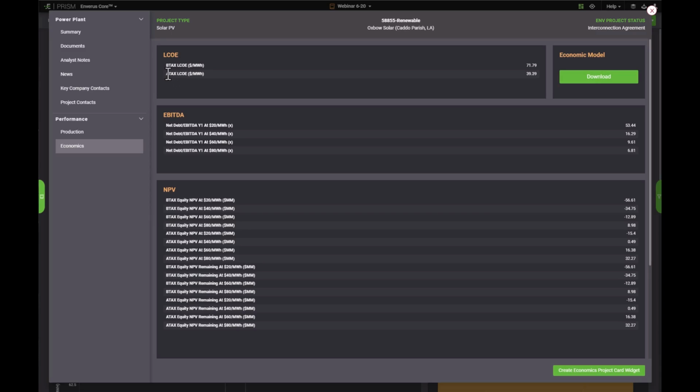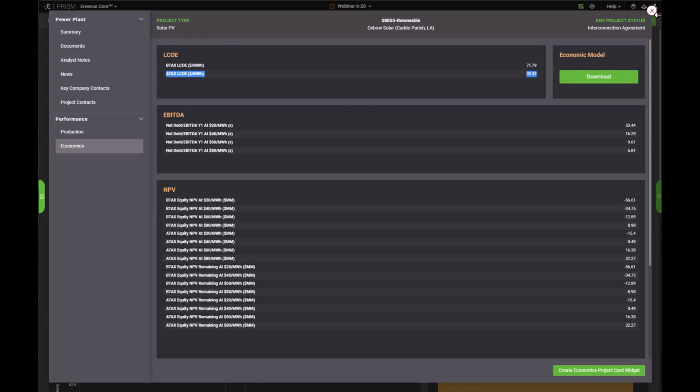So here we can see what that after-tax LCOE is, and what we can use this for on a greenfield development workflow is to really understand how the competition projects line up versus the nodes that they're interconnected at to help you make that decision of whether you should build in a certain area or not. Or this can be leveraged in M&A activity, helping you to prospect for specific projects to acquire.